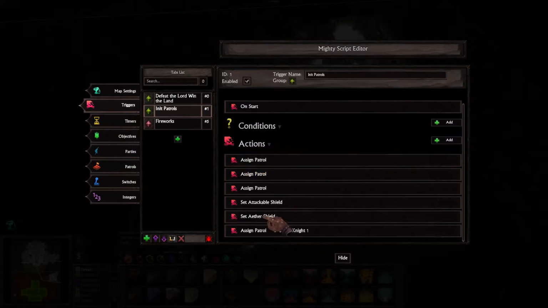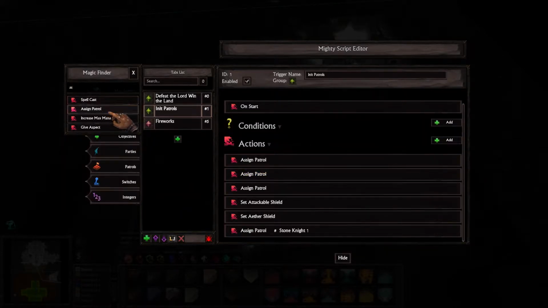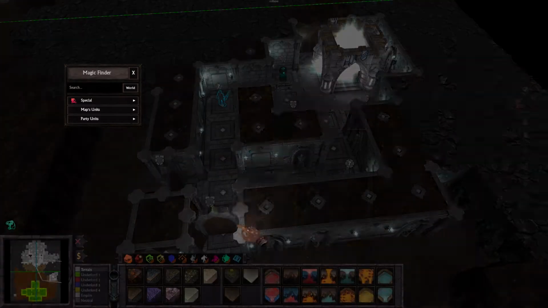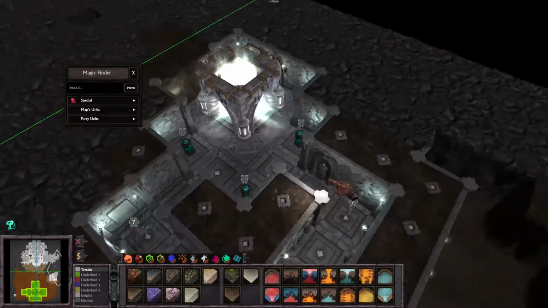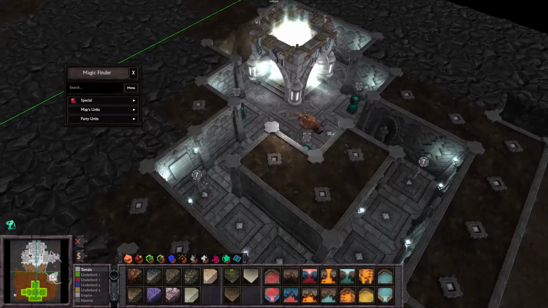Now we will add another assign patrol. And we'll just select Stone Knights ready, then we'll click unit types, select this Stone Knight over here, and we'll get him to start at point 2. Now, either way, if this doesn't work, I think it will work anyway. But I believe this should be point 2 here. It actually has the number 3 on it, Nano.